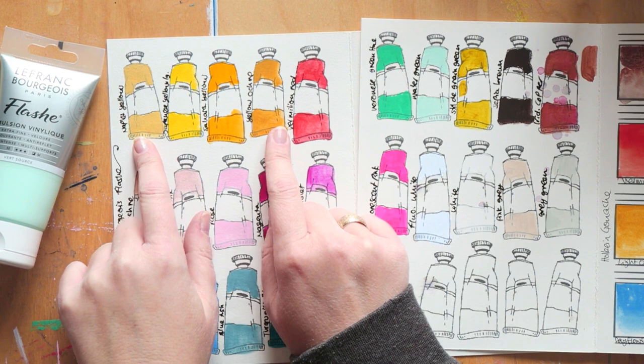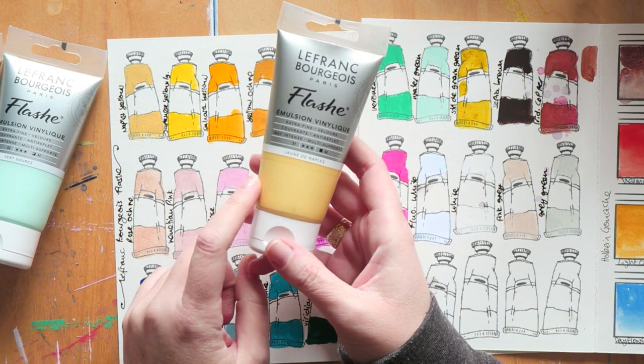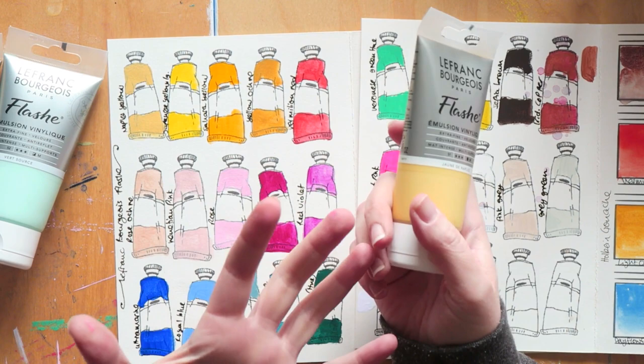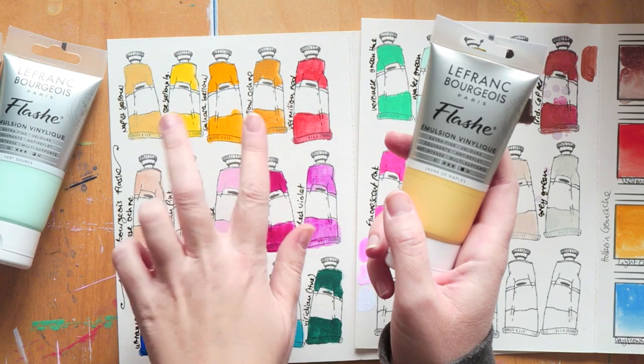That's the problem. If I was in store, it looks a little bit deceiving in the tube. It looks a bit more like creamy. Maybe if I add white to it, I can get exactly that Naples yellow shade that I personally enjoy. But this one is not it. I will probably use this color because I do use yellow ochre, but it's not the kind of Naples yellow that I enjoy. So I just want to say that I don't think you need both. I would just get the version of yellow ochre, basically, that you like.